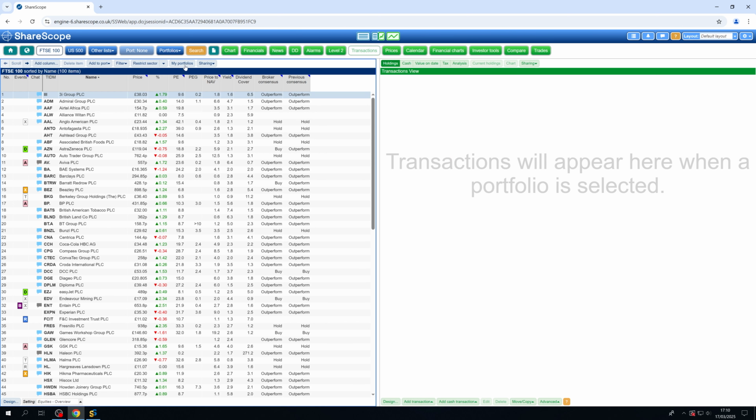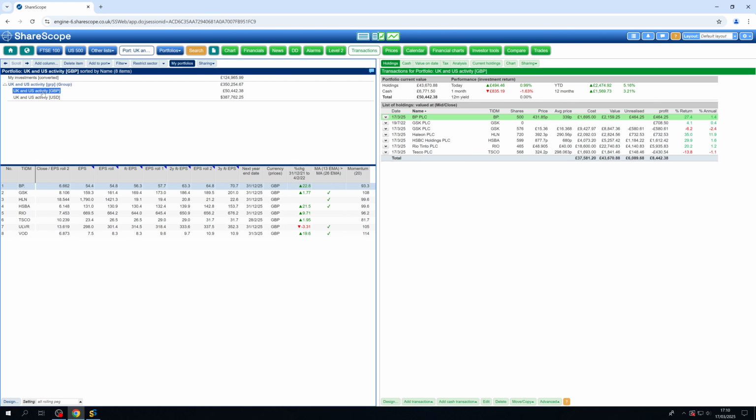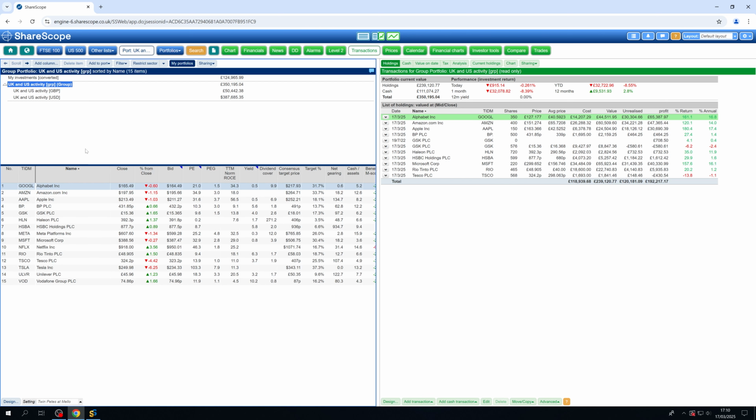So I'll bring up the My Portfolios environment, and I'll start with this, which is the pound sterling portion of my multi-currency portfolio. So you can see on the green side, you've got all the transaction data there in pound sterling. Looking at the US dollar portion of the data, you can see on the transactions view that's in US dollars. And I've maintained a group portfolio environment, so I can still see all of that transaction data in one place.